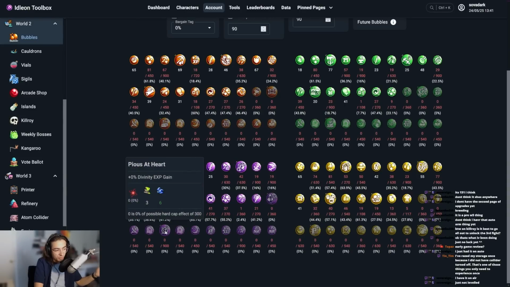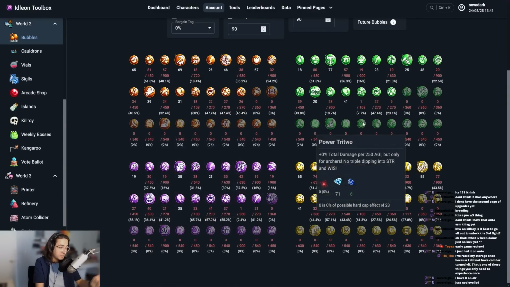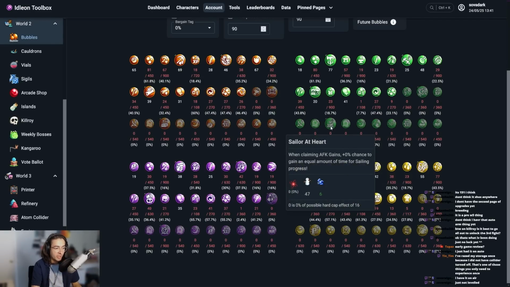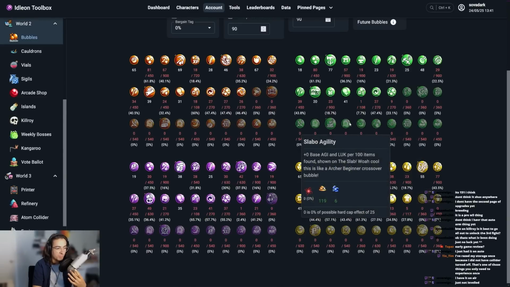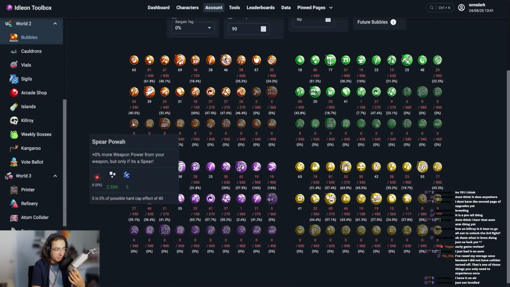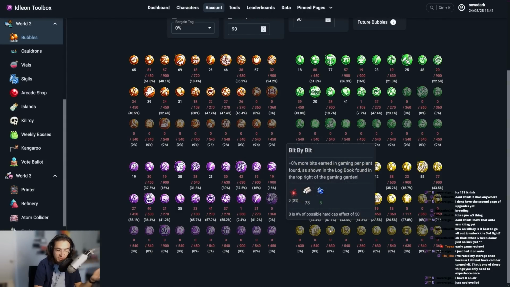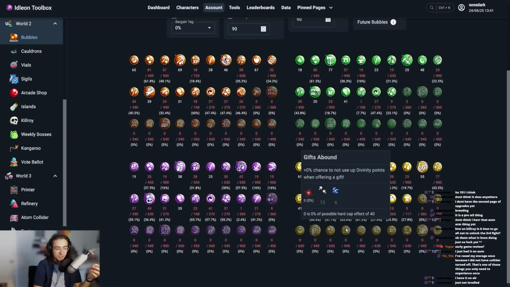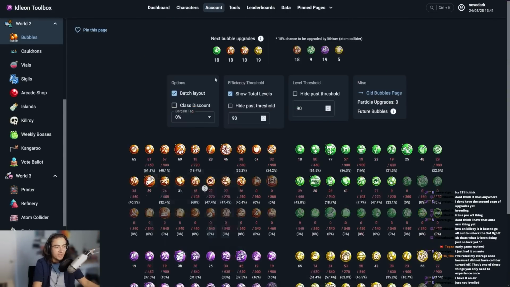You're missing chopping and worship power, divinity EXP, base wisdom, damage. This is a big damage increase to your account, so unlocking this bubble is going to give you a huge amount of damage increase. You're missing AFK gains for sailing. You're missing more weapon power, more catching and trapping, more base stats here, more mining and fishing power, more weapon damage, more base strength, more damage there, and up to more card drop chance, more shiny pet chance, more sailing speed, more divinity power, more bits earned, more chance to not use divinity points, which is probably really good for you, more lower particle cost upgrades for atoms. There's a lot that you're missing here.